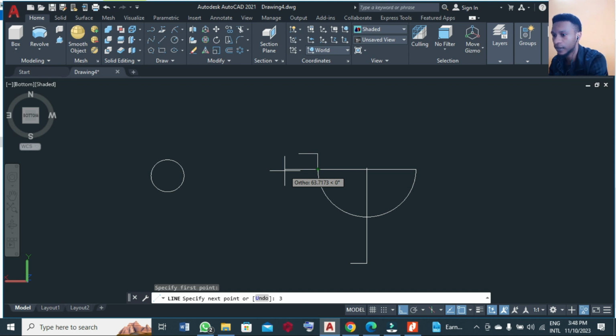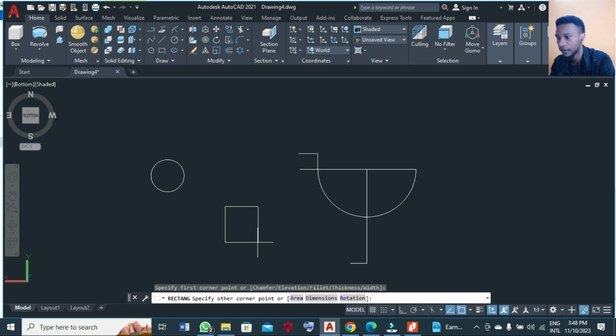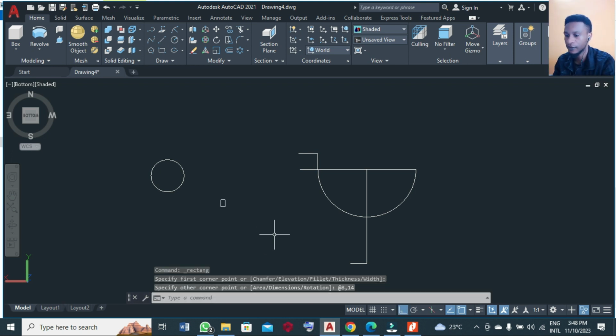Type 35, enter. When you make that distance of 35, you draw a rectangle again. You type 8,14. Yes, we have that.